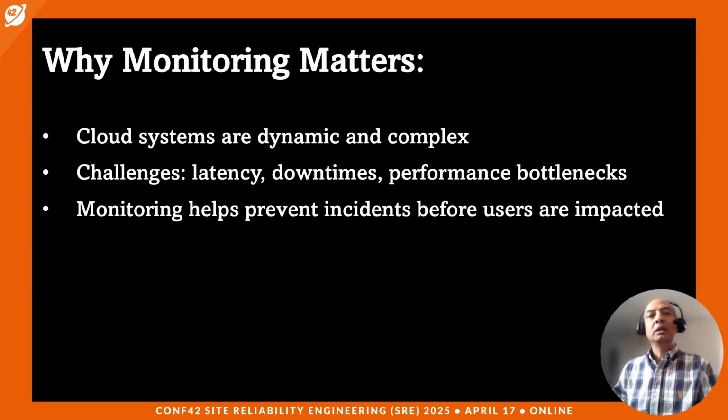You are reacting after the fact rather than proactively solving issues. In essence, monitoring shifts your approach from being reactive to preventative. It becomes your early warning system, helping to maintain system reliability, performance, and trust.